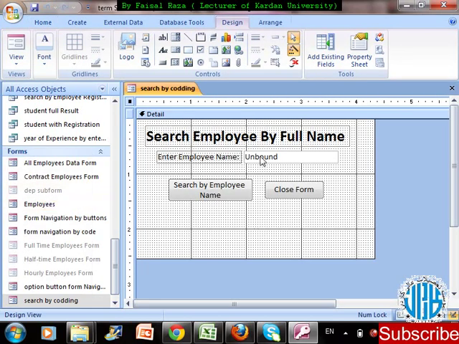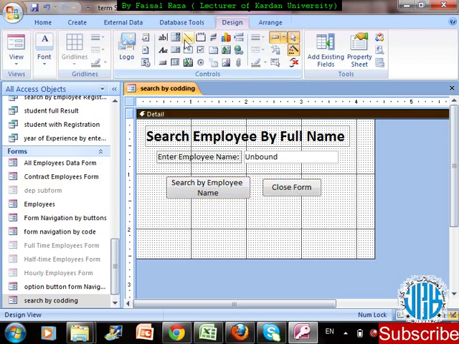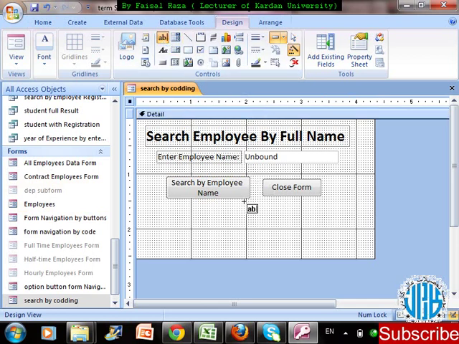One more I'm going to create here, enter employee name, yeah, drag it down, and I'm going to create one more, search by name. I'm going to create one more text box, same as this one. And here I'm going to delete this text, right here, enter registration number.